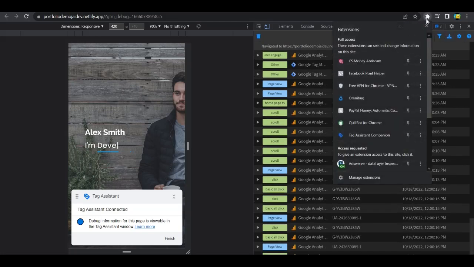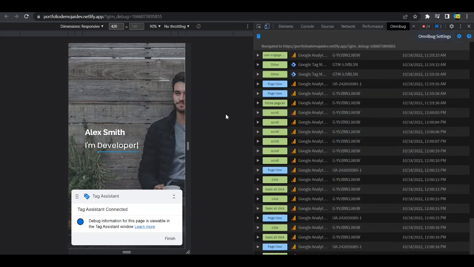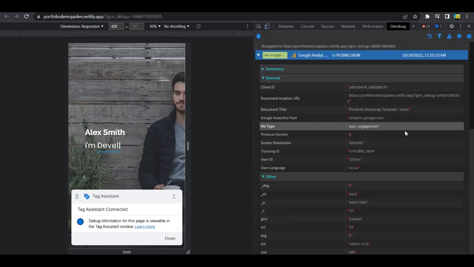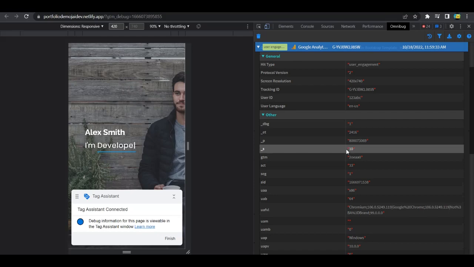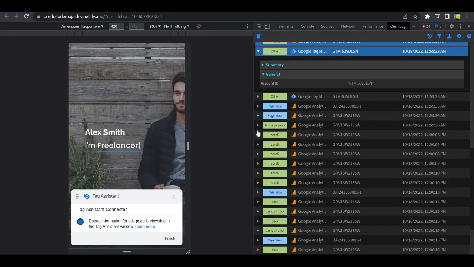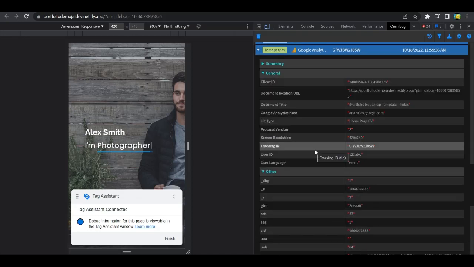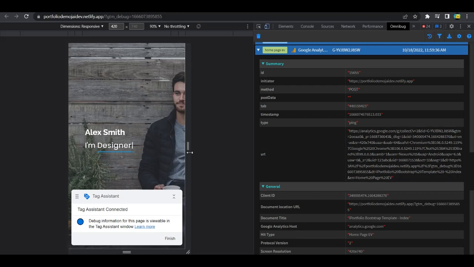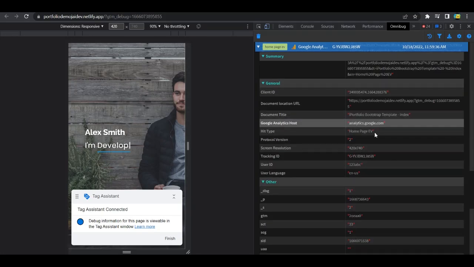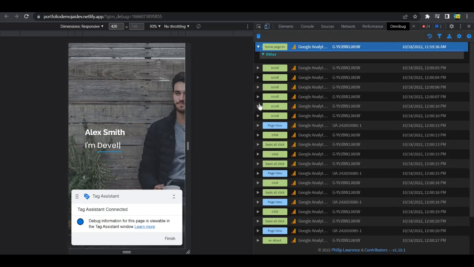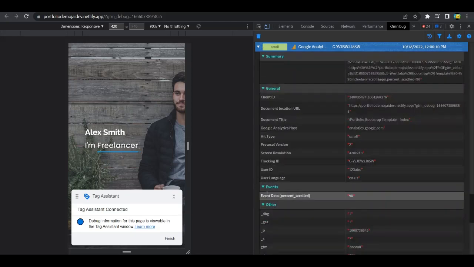So as I said, we have a Facebook pixel helper as well, but I won't be showing the use case for that because I don't have it linked. But Omnibug will solve that issue as well. You won't have to separately have Google Analytics debugger and Facebook pixel helper. You could see them both in Omnibug itself. And you can use it to debug your interactions or test things out, see if there are any errors. And similar to the previous extensions, you could find the values for these as well, right? So these are the different values based on the different events that are happening.